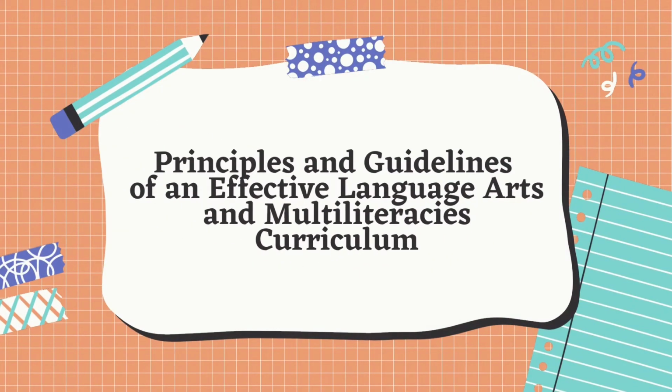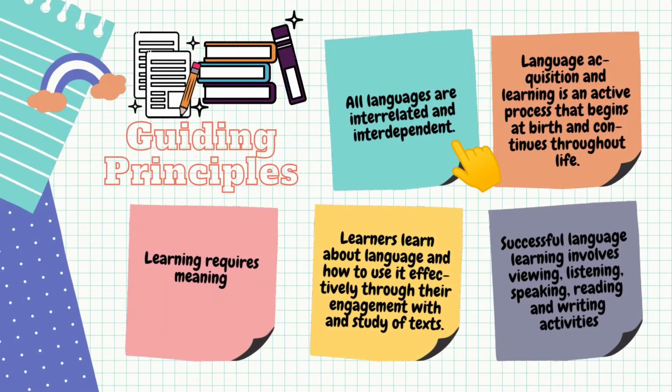The principles and guidelines of an effective language arts and multi-literacies curriculum. All languages are interrelated and mutually interdependent. Language learning and acquisition is a lifetime process that begins at birth and continues throughout one's life. Learning necessitates the presence of meaning. Students learn about language and how to use it effectively through interaction with others and study of books.